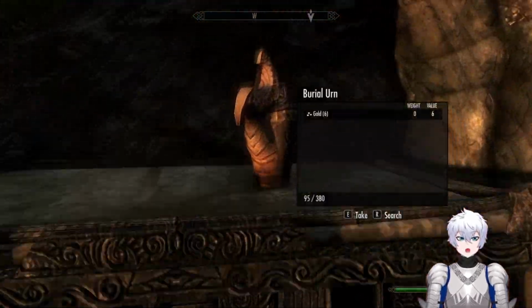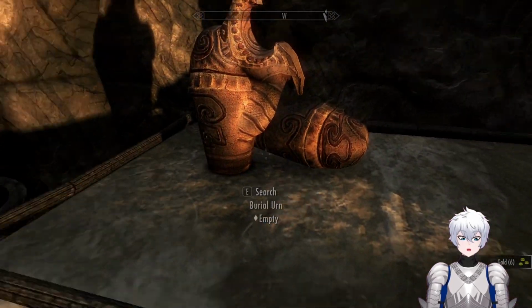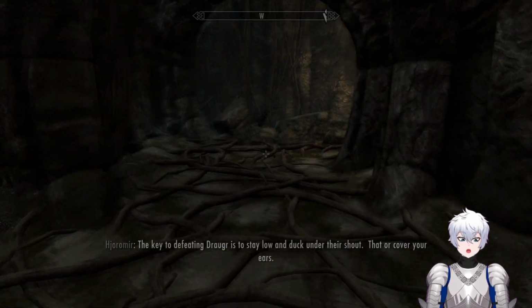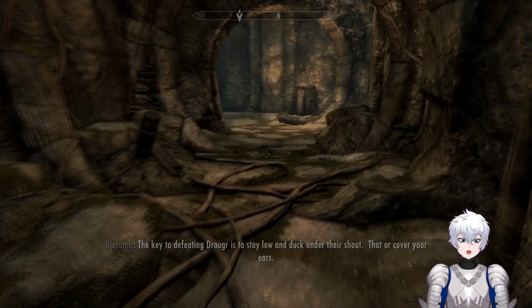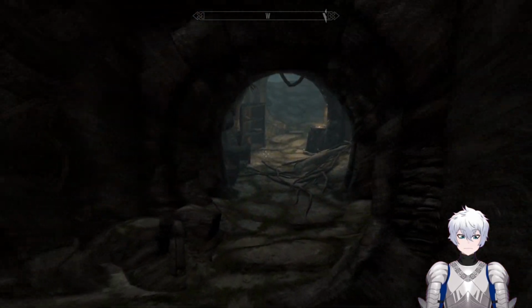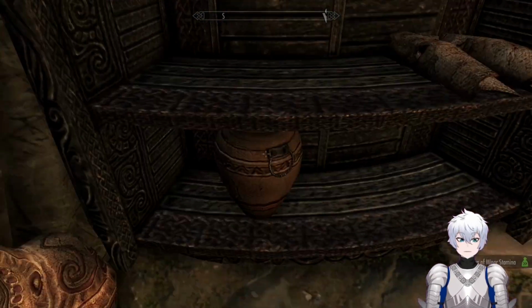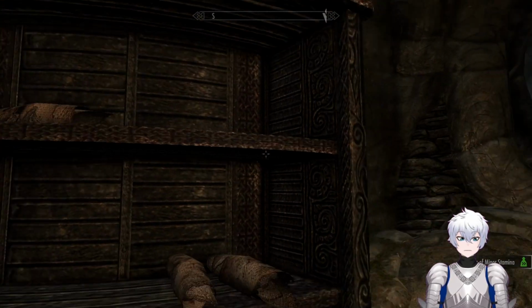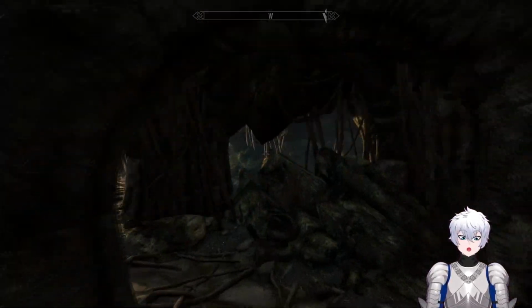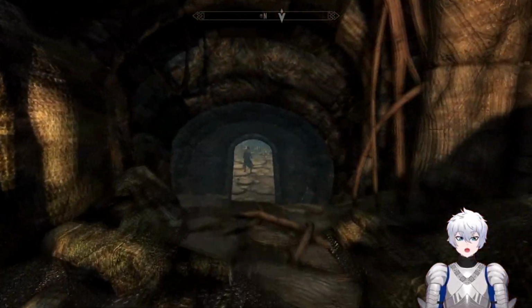Let's see if there's anything in these urns. It's gold. The key to defeating Draugr is to stay low and duck under their shout. That, or cover your ears. You know, for years, I never knew there was going to be anything in those urns. I've always ignored them. I think it was until like 2017, 2018 that I learned.